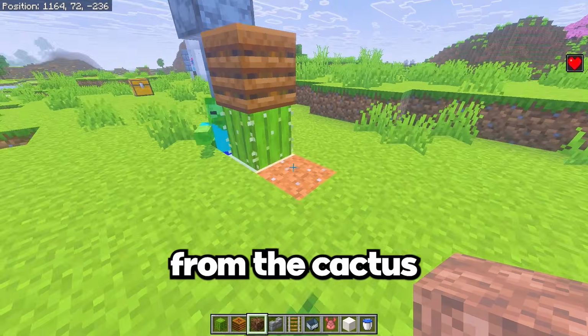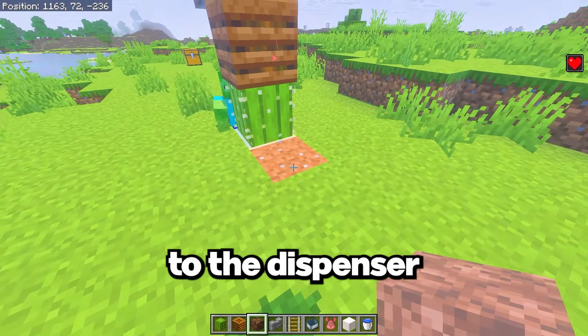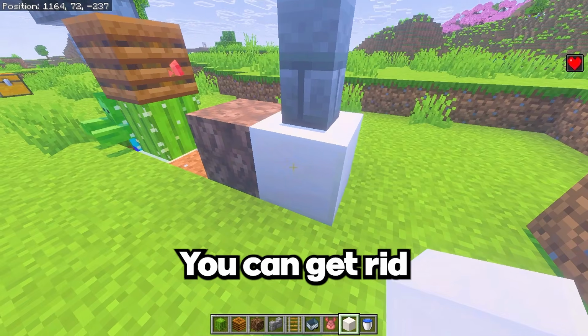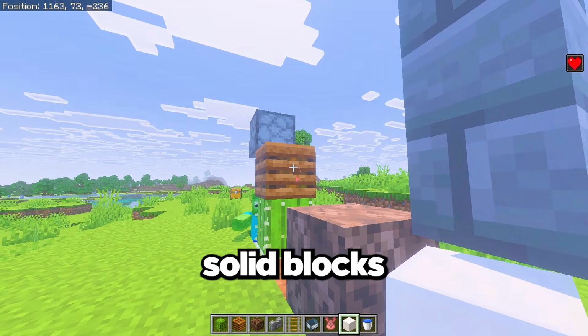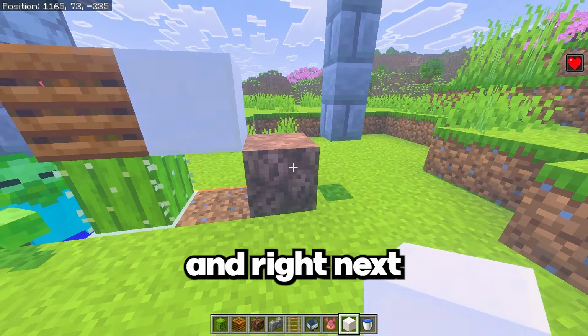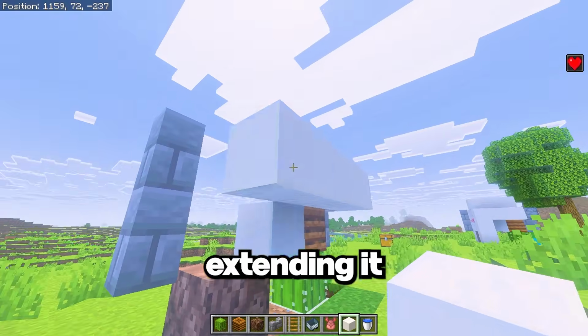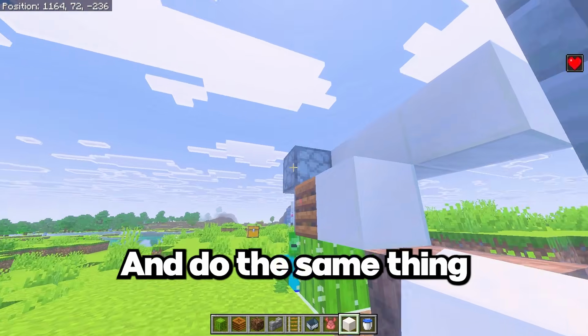Skip 1 block from the cactus on this side, so opposite to the dispenser, and place 1 soul sand, 1 block in front of it, and then 2 walls on top. You can get rid of this block right here. Place 1 solid block next to the composter and right next to this soul sand. 1 temporary block next to the dispensers, and then 3 blocks extending it to this side over here. And do the same thing on the other side.